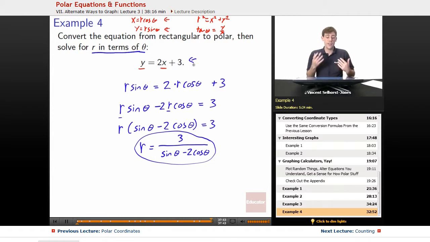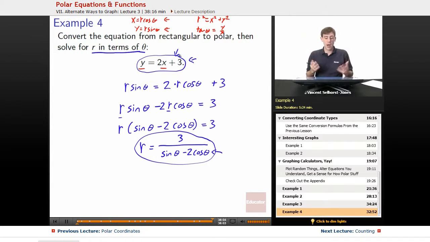Try plugging it into a graphing calculator, and you'll see that it winds up giving us y equals 2x plus 3. It's just another way of graphing it. You might have a little bit of difficulty seeing why that winds up giving it. If you think about it, this bottom part here is going to sort of work as an asymptote as it approaches the same angle that this line is based on, which is why it's going to shoot off infinitely in both the top and the bottom.